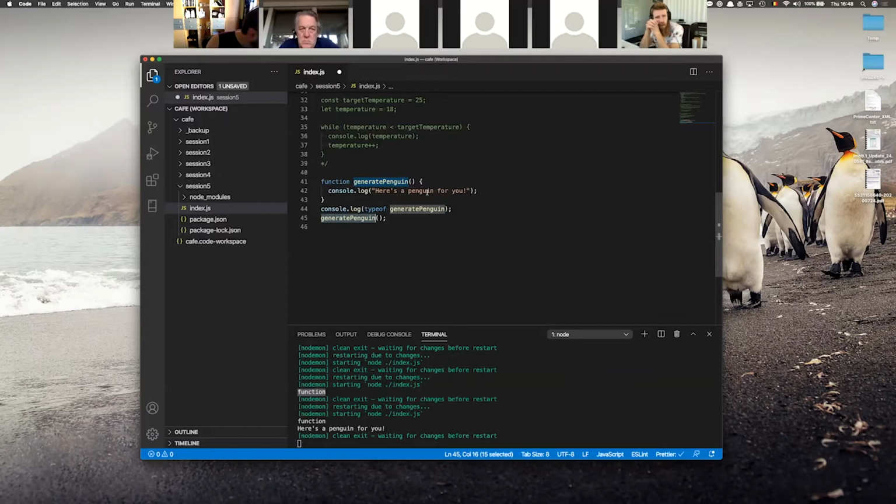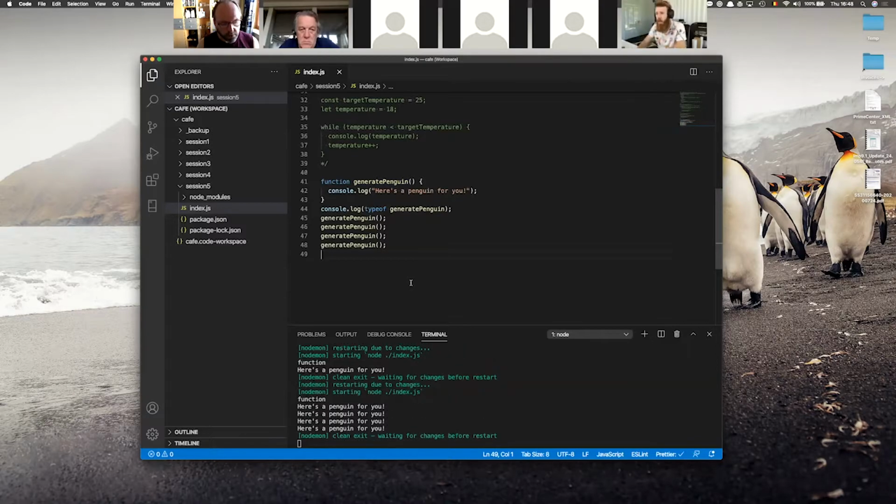Okay, so this is very useful, but what if we want 2 penguins? Well, I'm assuming that I can do this. And if I want 4, I can do it 4 times. Does that work? Of course it works, but is it what we want to do? Probably not. How can we fix that? Well, there are 2 things you could think of.